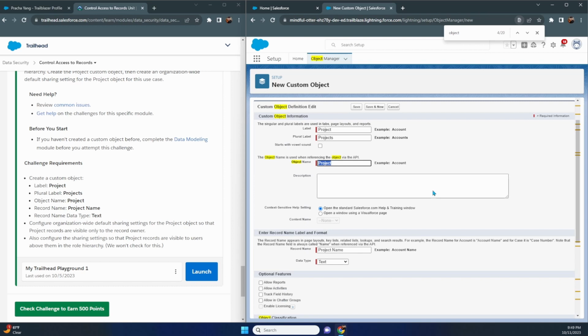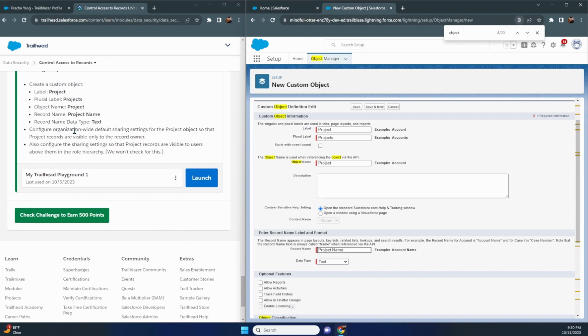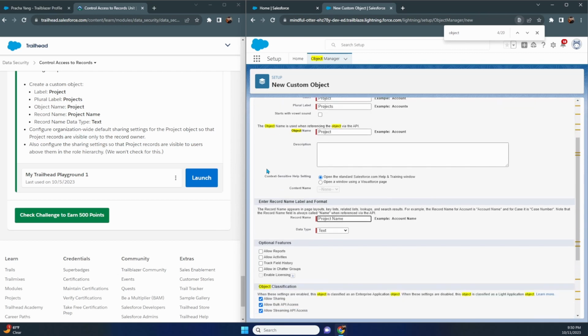Object name would be project, record name, project, record name, data type text. Configure organization-wide sharing so that project records are visible only to record owners.